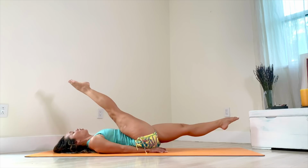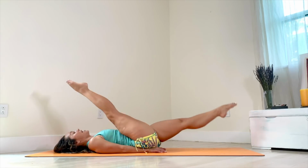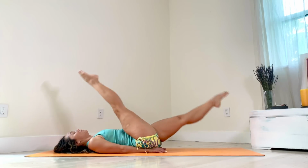Keep your thigh close to the chest. Switch. The navel in. Fast switches. You don't need to go down as far. Faster. More fluid.